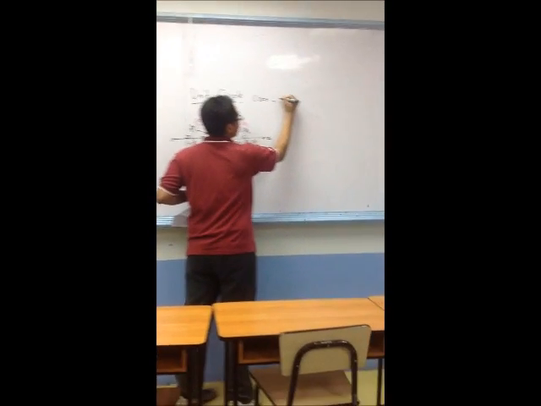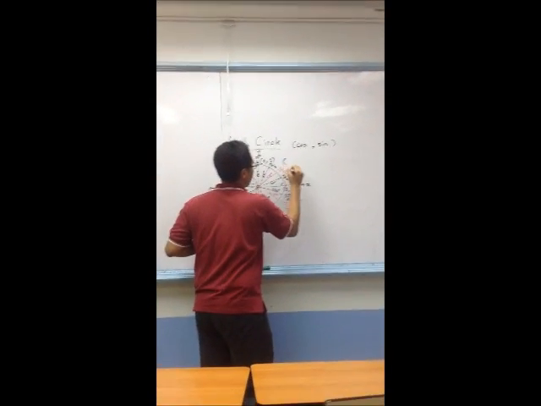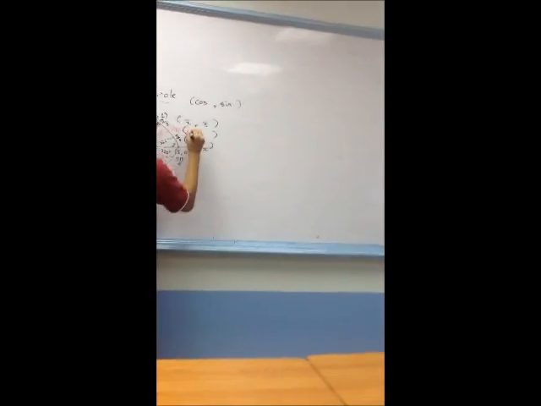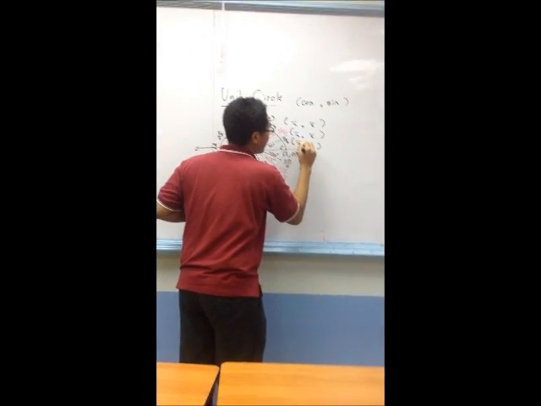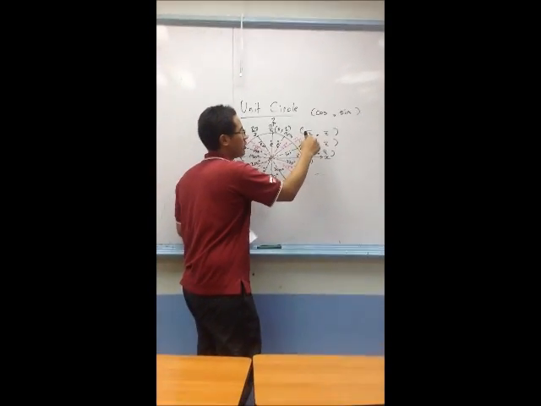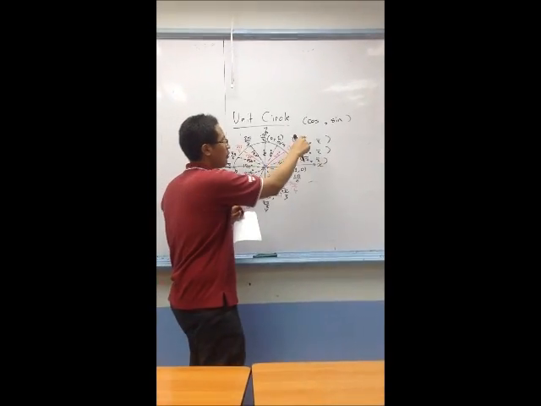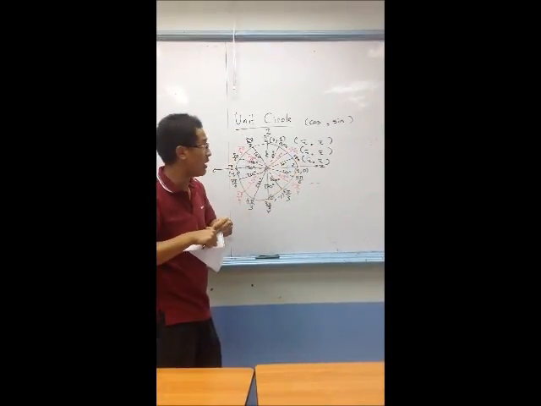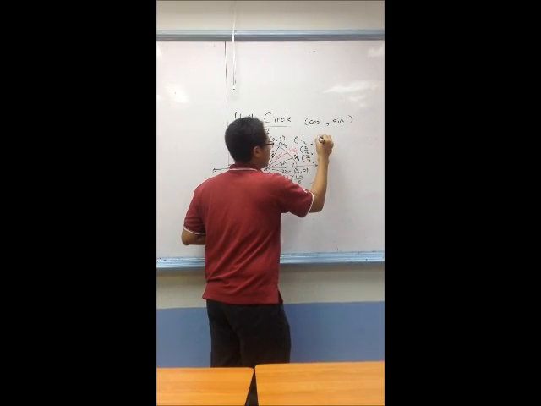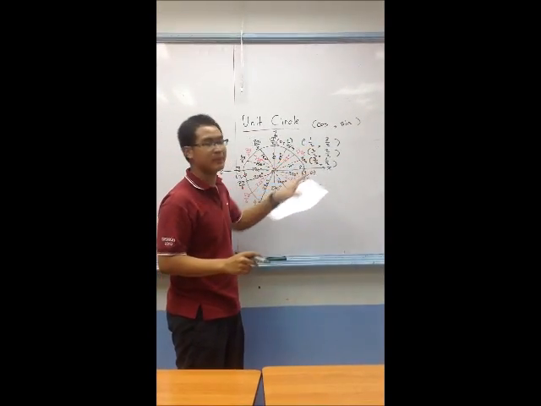And for y, it's going to be sine. Alright? So, let's label it. First of all, the 2 will be the denominator for everything, for both x and y. 2 will be the denominator, as you see here. So this is how you do it. You start with having 2 as the denominator, and then you put 1, 2, 3, 3, 2, 1. Alright? 1, 2, 3, 3, 2, 1.